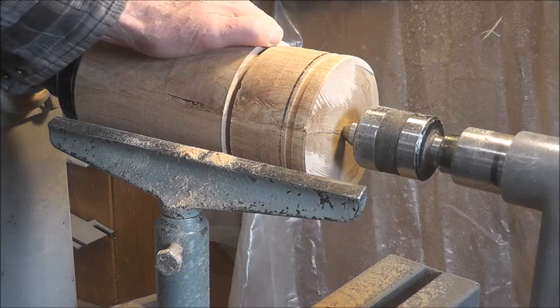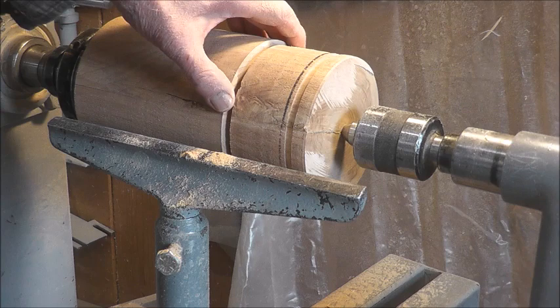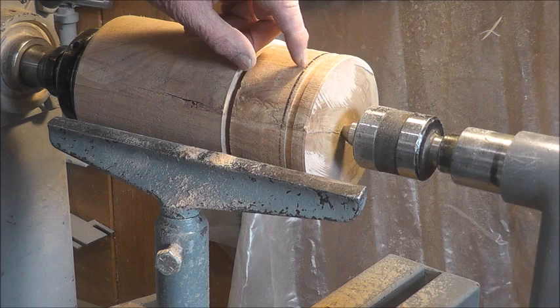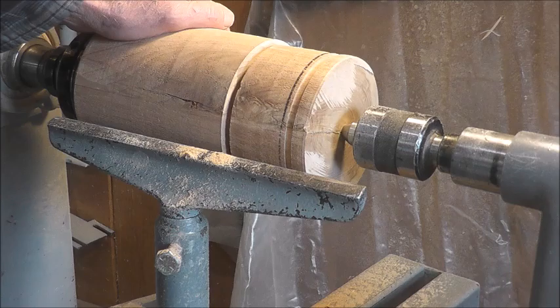The first planning that you do is good — you should do it like that. But what I found when I took it down to four and a quarter, there just wasn't enough room. So I took it down a little more — you can modify as you go along. I took that measurement, which ended up being four and an eighth instead of four and a quarter, and I put a new line out here where the outer rim of the bowl is going to be. So now I'll take my parting tool and cut down on this line, and I think that's basically what I'm going to end up with.